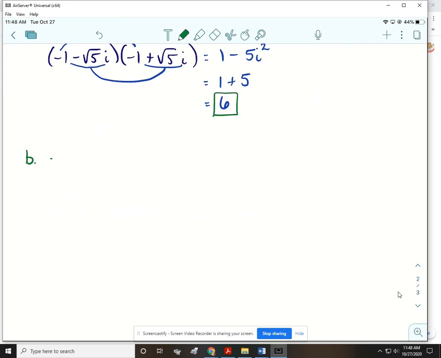All right, so let's look at B. For B, we have the square root of -90. So before we can figure out this conjugate, we do need to simplify this problem. So we would pull out the i and then simplify down the square root of 90. So we all know 9 divides evenly into 90, and the square root of 9 is 3. So this is going to be 3i square root of 10, or we could write it as 3 square root of 10i.